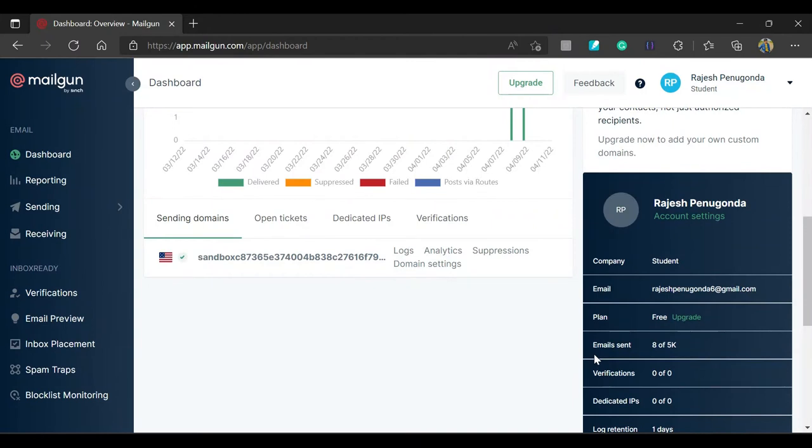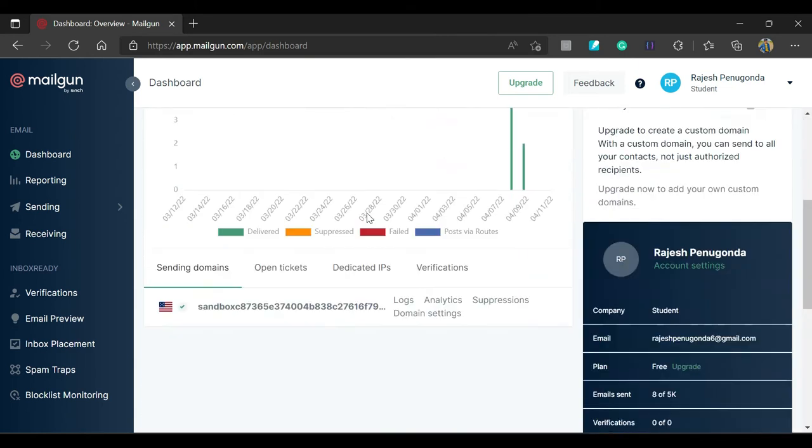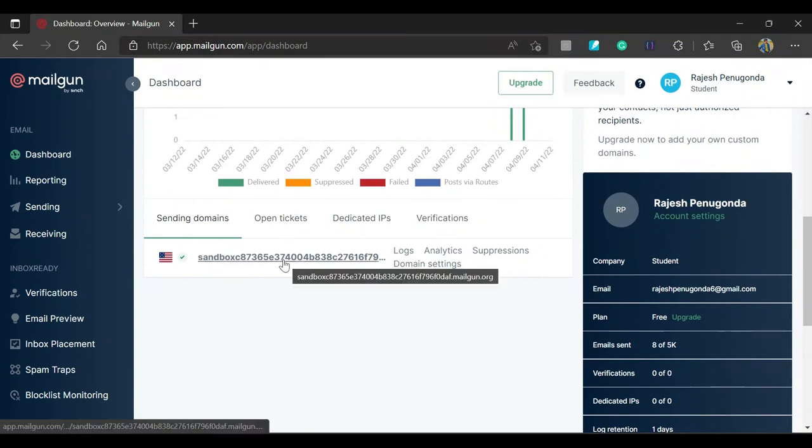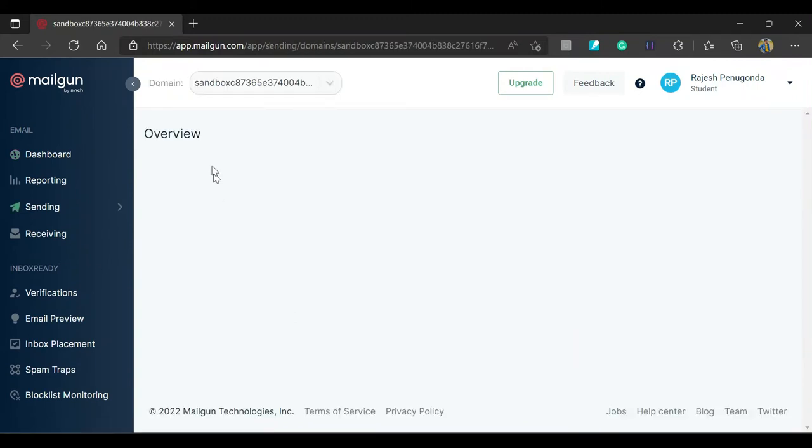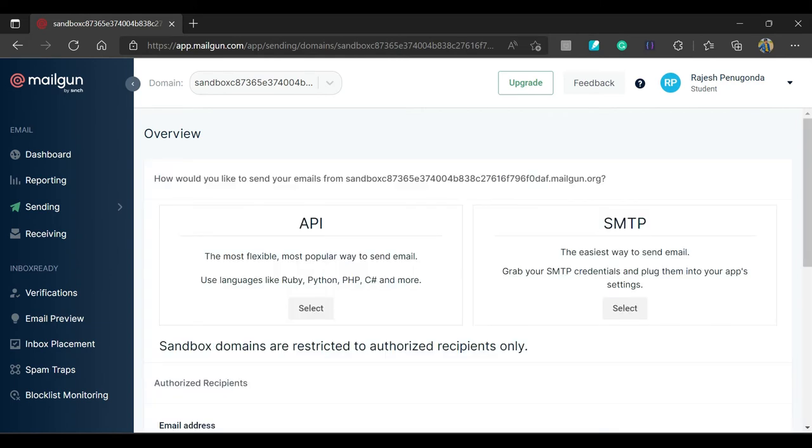Now let's see how to set up to get automated emails. For sending automated emails, I am using the Mailgun platform. This Mailgun platform is useful for sending automated emails to any email address that we want. And same as before, you need to create a student account in Mailgun, and you need to verify your email address, and you need to give your phone number. After that, Mailgun will provide you a unique URL. From this URL only, you will send these emails, and you just go to the dashboard and scroll down. You will see this type of domain or URL link. Okay, this is unique for everyone.